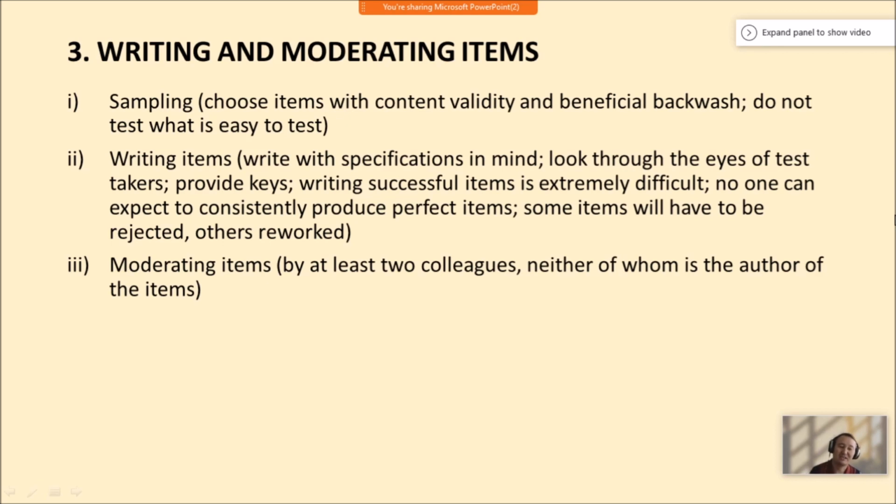Why? Because they keep seeing these questions every day, and they might not actually notice those mistakes. It's like when we see something wrong on the way home, for example, a hole on the road. The first time we notice it, but after we see it for the second, third, fourth, and 20th time, we start not seeing it anymore. So this is why you use fresh minds to moderate your items.